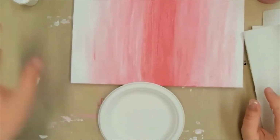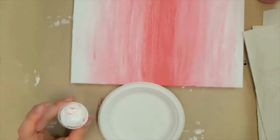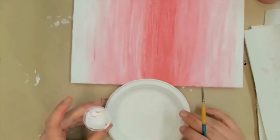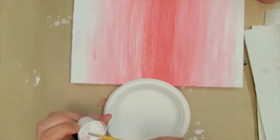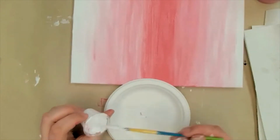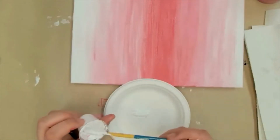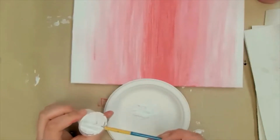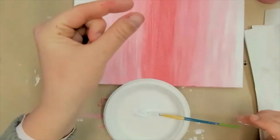So we're going to take our white, and my white is actually a little bit pink. I was holding nothing back, dipping right into it, but it's okay. So I'm going to take my small round brush, and I'm going to take out some white. I have my white, and I'm keeping a little bit there, but you don't need much for your snowflakes. So don't worry if it's only a tiny, tiny amount.